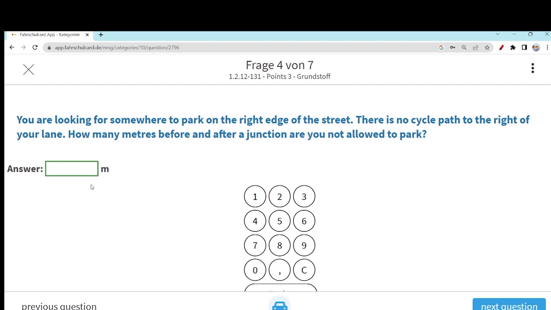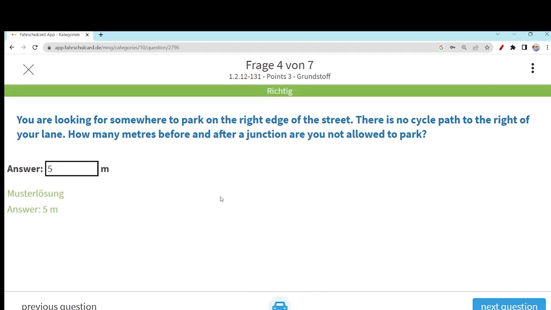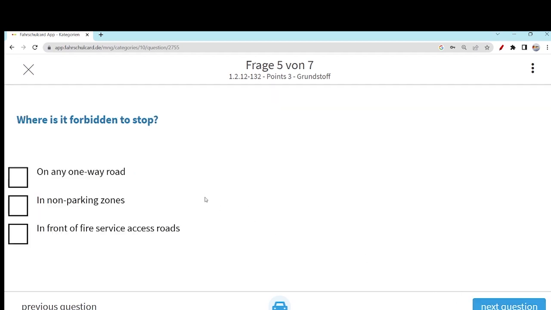But normally before and after a junction there is a clear 5 meter distance, and if you are not clear with this 5 meter, you can consult our previous videos. But I hope if you are watching this video, you have already seen our previous videos starting from video number 1. I think you can clearly find this topic in our bonus videos, and we have even discussed it during the topic related to mathematical questions, I guess, and traffic distances. You can find a lot on this topic.